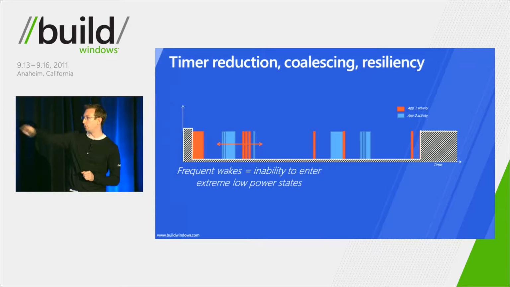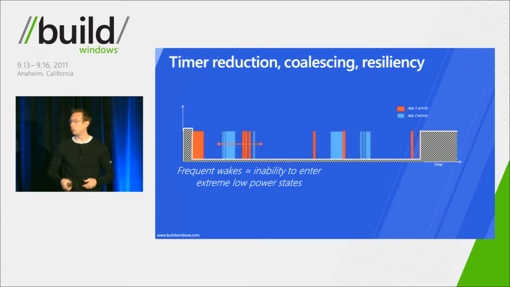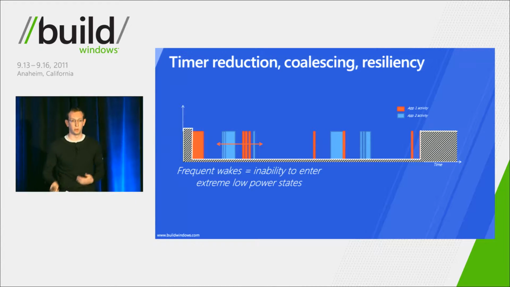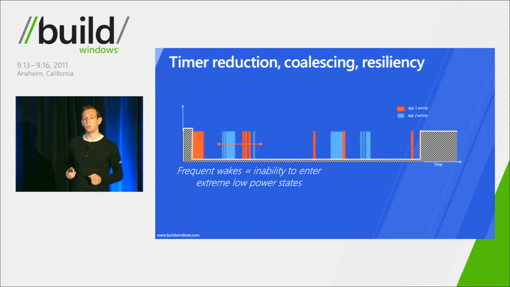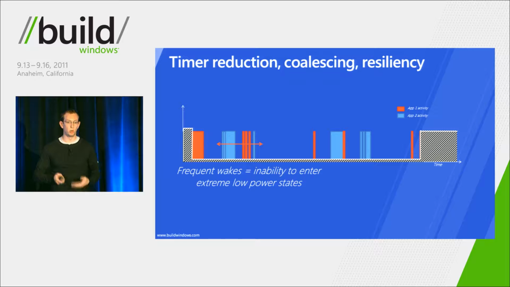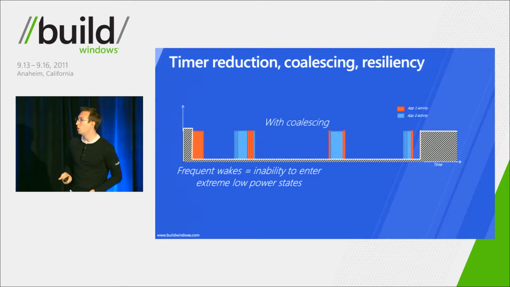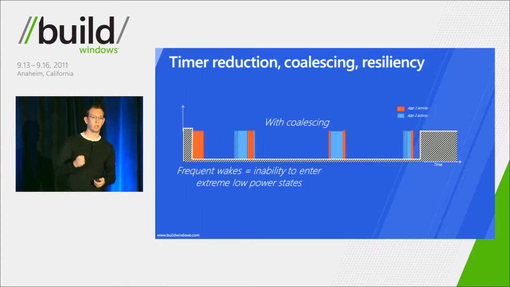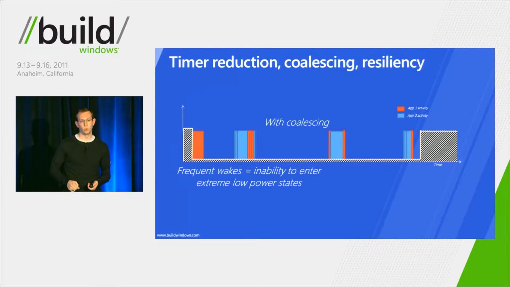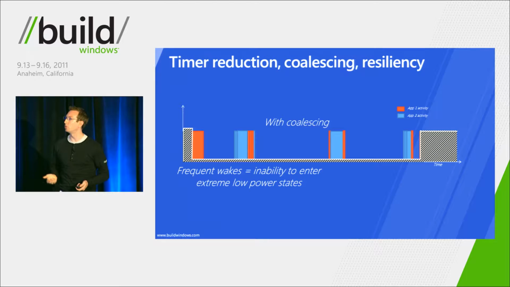As you can see here from that first example, frequent wakes often, for different devices, create an inability for that device to enter low power states. And what this means is that even if you're not doing much work, frequently waking up means that power consumption overall on the system can be higher. What coalescing enables is for all this activity to happen at once. So if you don't have strict needs of needing to wake up at a given point in time to deliver the experience you want, you can coalesce to a certain tolerance, which means that the OS can say, hey, if I'm already awake, run. If I'm not awake yet, don't run for a little bit longer because the app, the service, doesn't need to wake up immediately. It can batch those up, and what you see here is you get a lot more idle time, a lot lower power consumption.